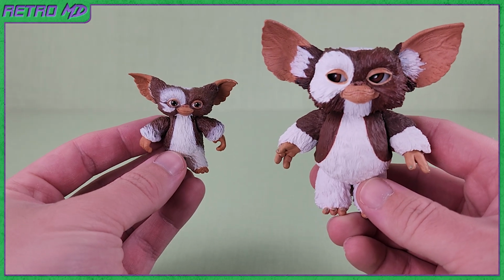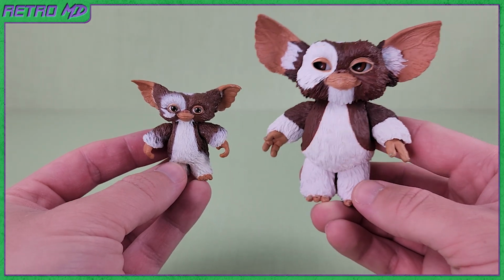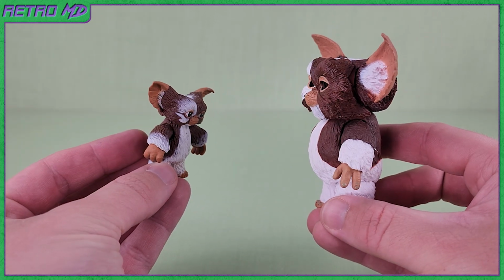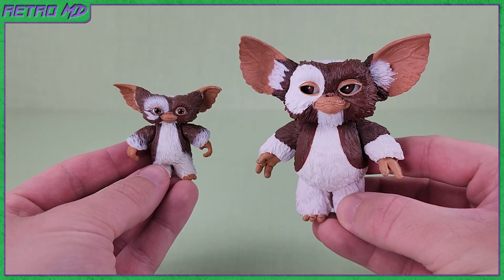Real quick, here is a comparison next to the Ultimate Gizmo figure. Although much larger, the sculpt and design is far superior in my opinion. Let me know in the comments which you prefer.